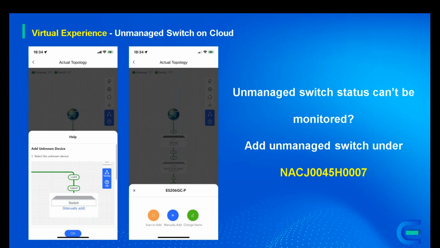So just go to the cloud, and on the topology, go to the switch and you can add the unmanaged switches. As I told you, you can see all the cameras connected through this device. If you have 3 cameras, you are not going to see in which port each one is connected, but you will be able to see if the cameras are online or offline.